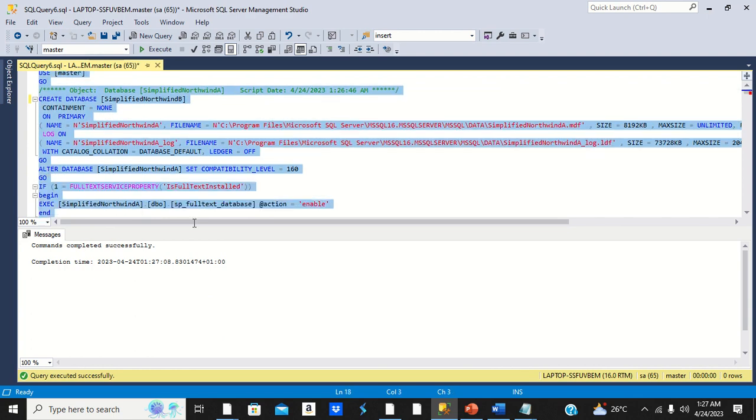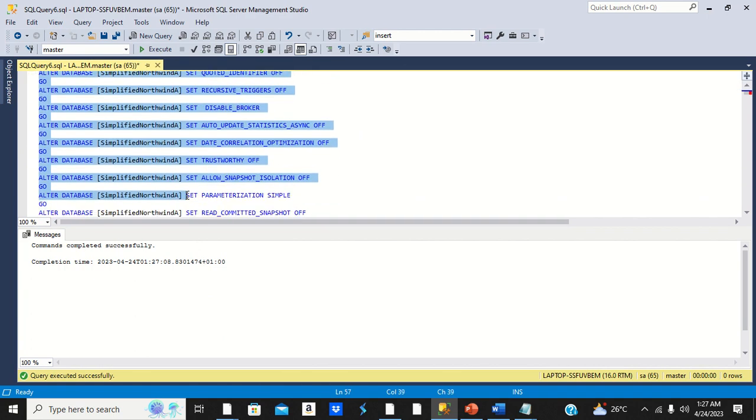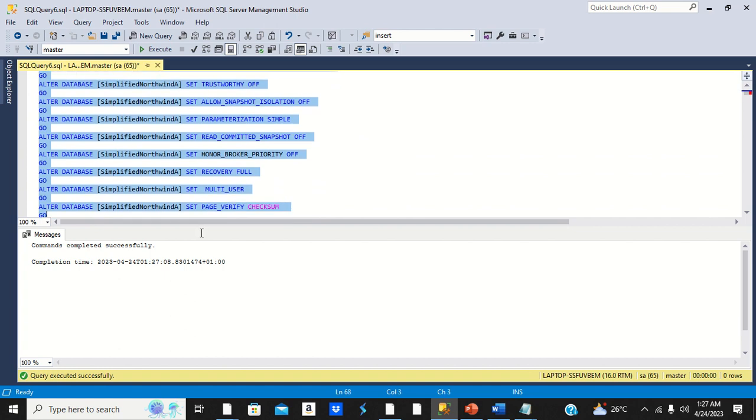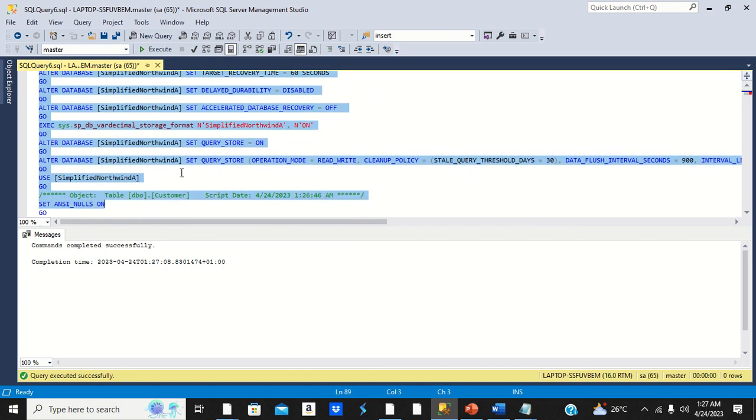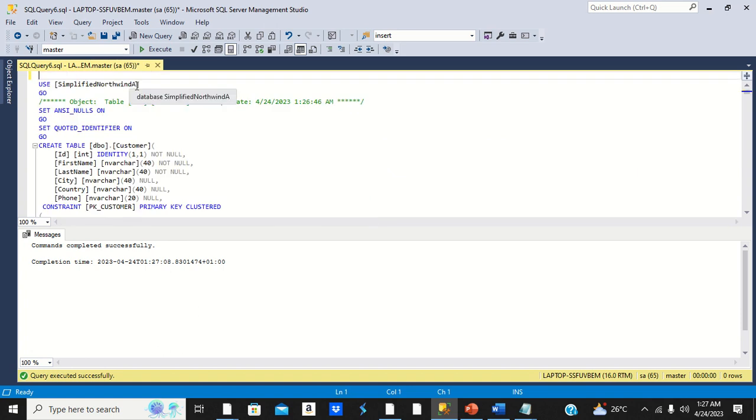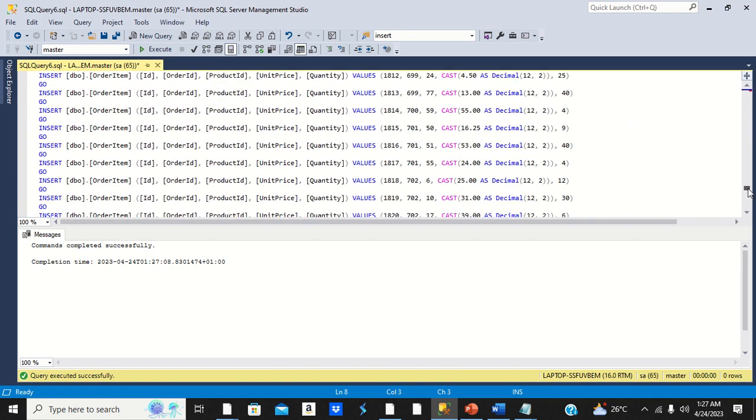Now the next thing I'm going to do is cut off some portion of the query. Now that I've cut off those portions, I'm going to change this one to use simplified Northwind B. Then I scroll down to the end.